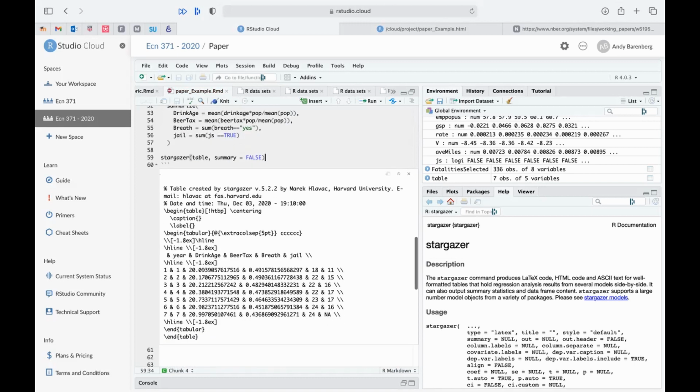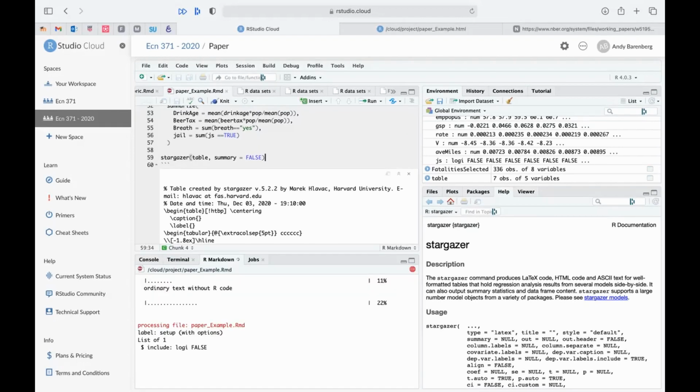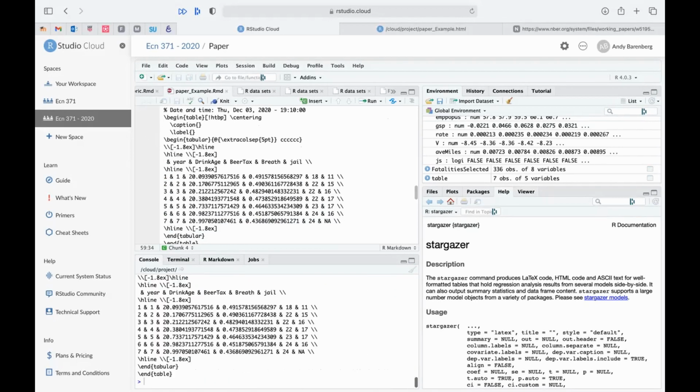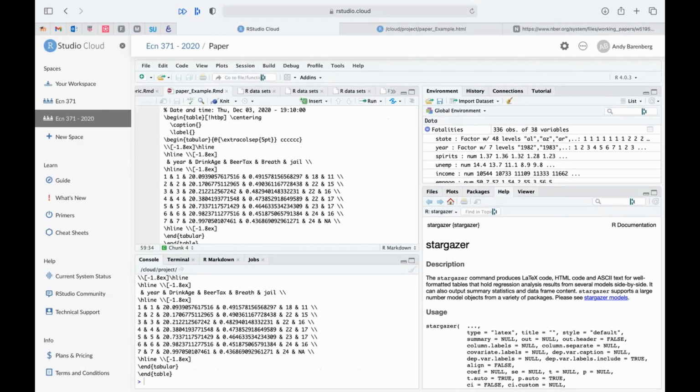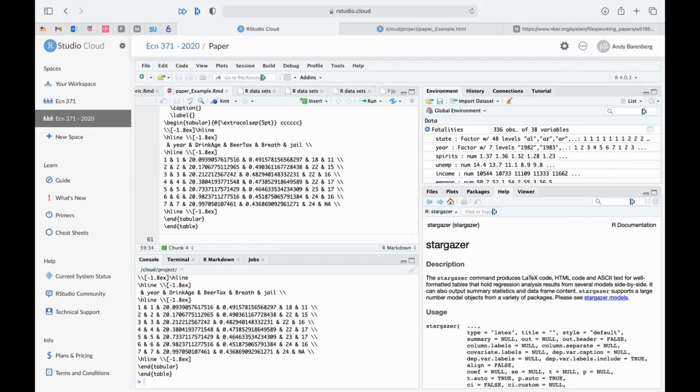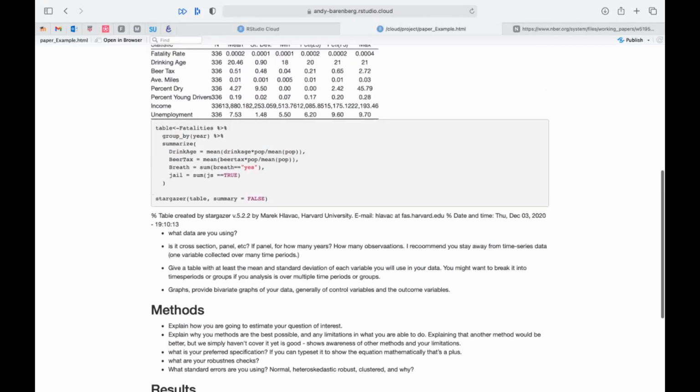Of course, here it gives us a bunch of HTML, but we can already see the HTML. Let me go ahead and knit this so you can see it nicer, but I'm already seeing that the year did not show up as years. It showed up 1, 2, 3, 4, 5, 6, 7. That is because year is a factor, and you see quotation marks around 1982. That 1982 is just a label that goes over 1982 equals 1, 1983 equals 2, and it just puts this label over it. And so it's not showing us the labels. Let me see what this looks like.